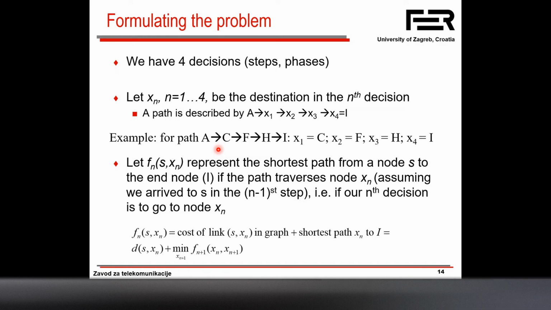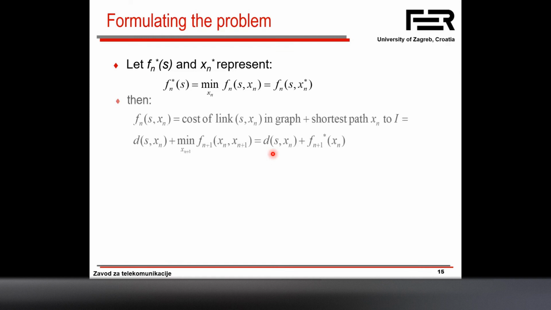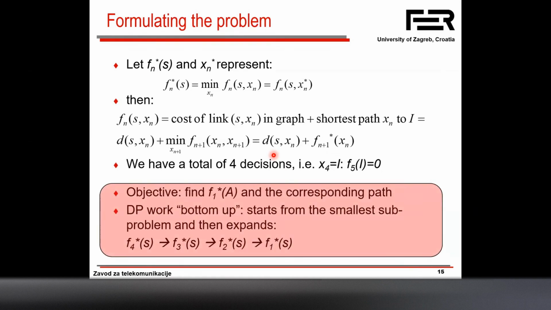Okay, so I think the actual formulas may be a bit confusing. The easiest is if we just run through the example, and then you can look at the formulas going back after having gone through the example. But let's use xn star as the value of xn that minimizes our function. So that's our optimal, our best solution. And fn star of S is going to be the corresponding minimum value. All right, I'm going to skip these formulas now. As I said, we can get back to them later on. I just want to show you the example.